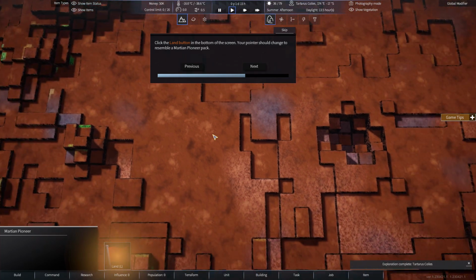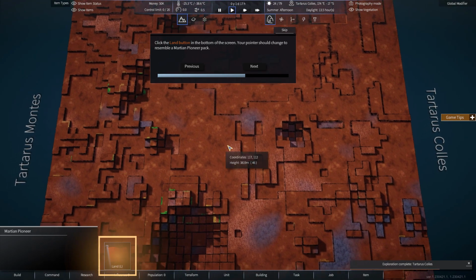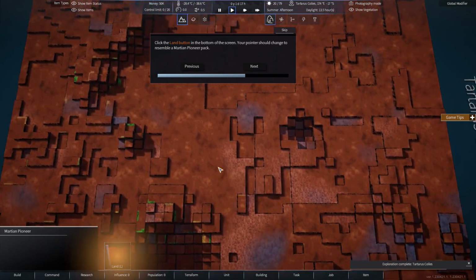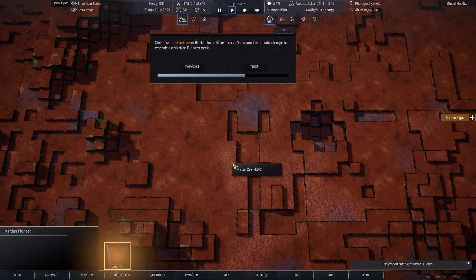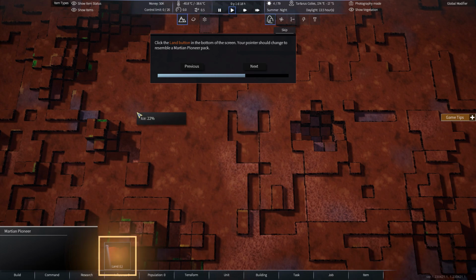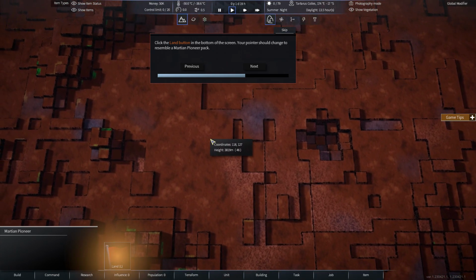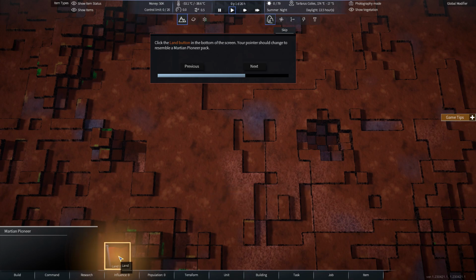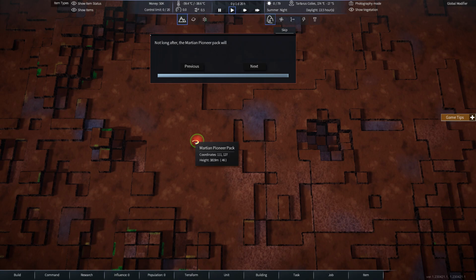Okay, so it wants us to land. Can we not move? I can't. Okay, we can. Okay, we're going to have to turn that down a little bit. Okay, so we have ice here, metal ores. I'm thinking we can just go right here, somewhere between this ice and the metal ore. So let's land there.